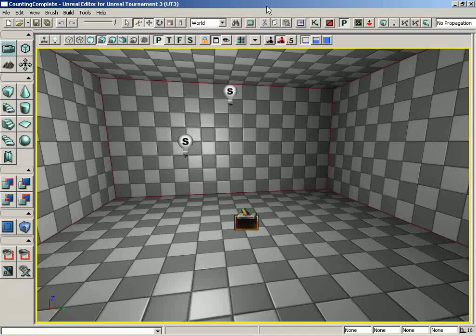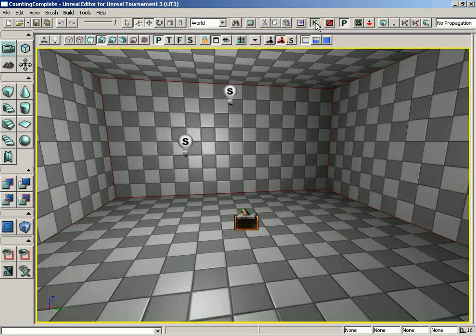Welcome back to the Introduction to Kismet. In this video, we are going to add on to our existing sequence so that our light switch resets after a few seconds, counting down from 5 to 0 yet again, and then turning the lights back on. Yeah, this is the whole restarting the system thing.